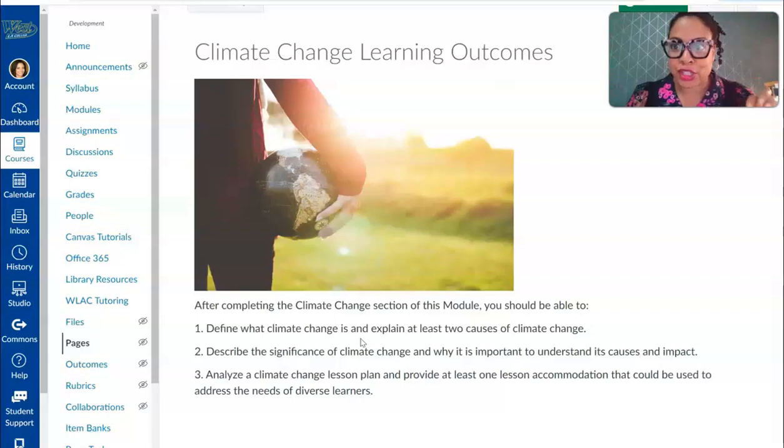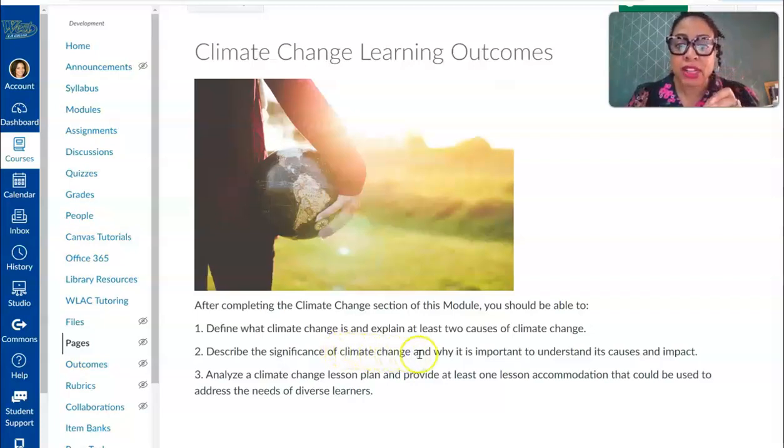causes of climate change. Now, because I teach education, I teach students how to write lesson plans. And one of the hardest things about teaching lesson plans is getting students to write good objectives. And the objectives need to be observable and measurable. It needs to be something very specific that the evaluator, teacher, facilitator can observe and see that it's happening. So I think I did a pretty good job of doing that here.